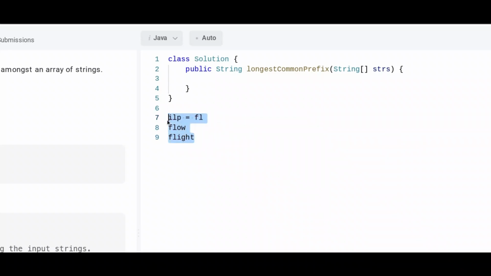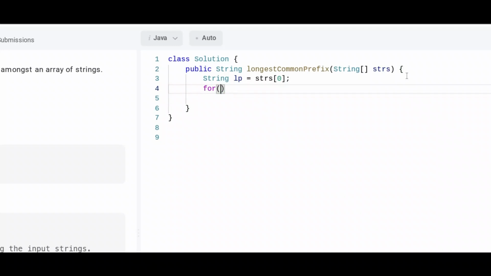So how can we implement that in the code? Let's see that quickly. I will say string longestPrefix will be equal to strings index 0.